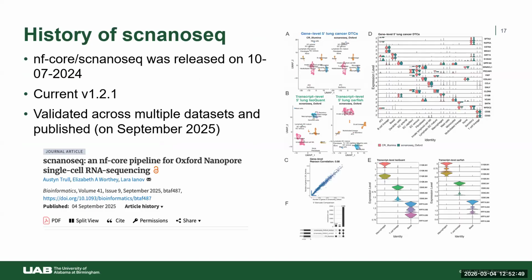The final stage of this was to actually release it. This was released in October. We're currently at version 1.2.1. But importantly, beyond benchmarking, beyond testing, we also validated, right? Even though a tool may take a while to run, the number one thing is that it does the right job on the biology.